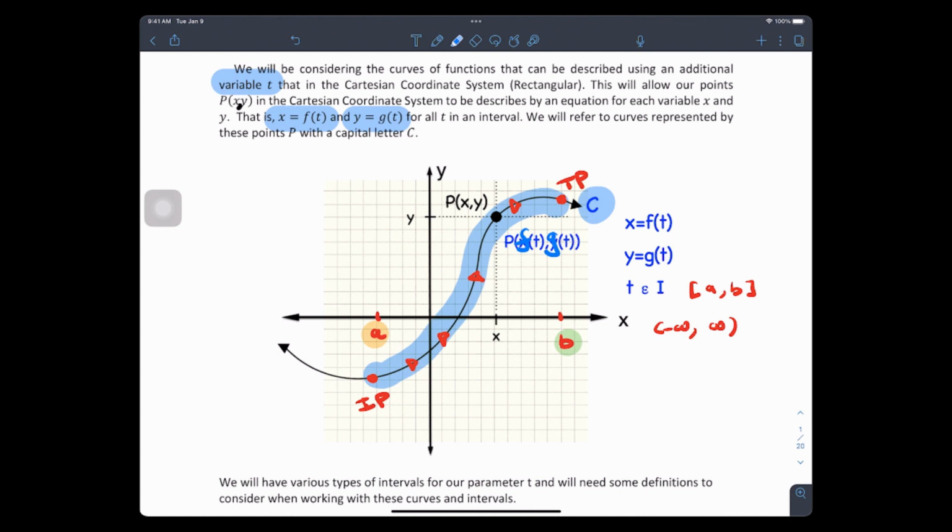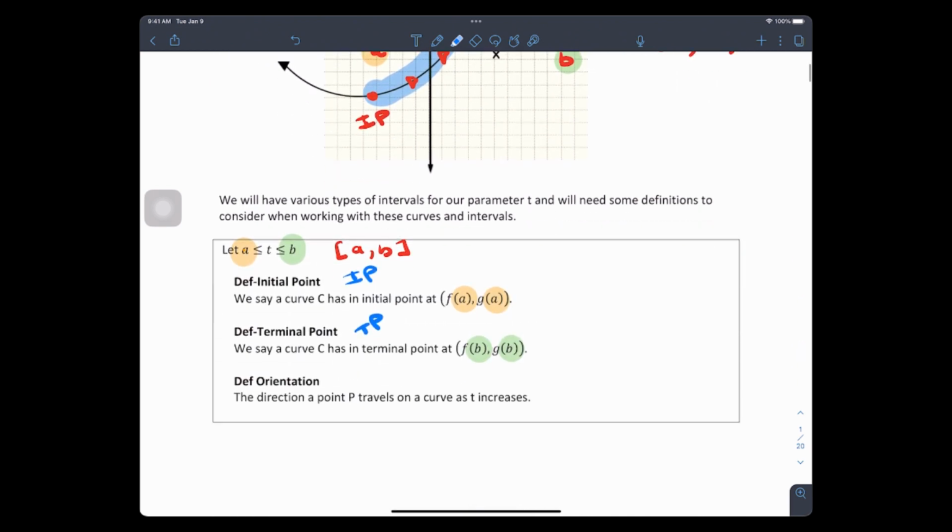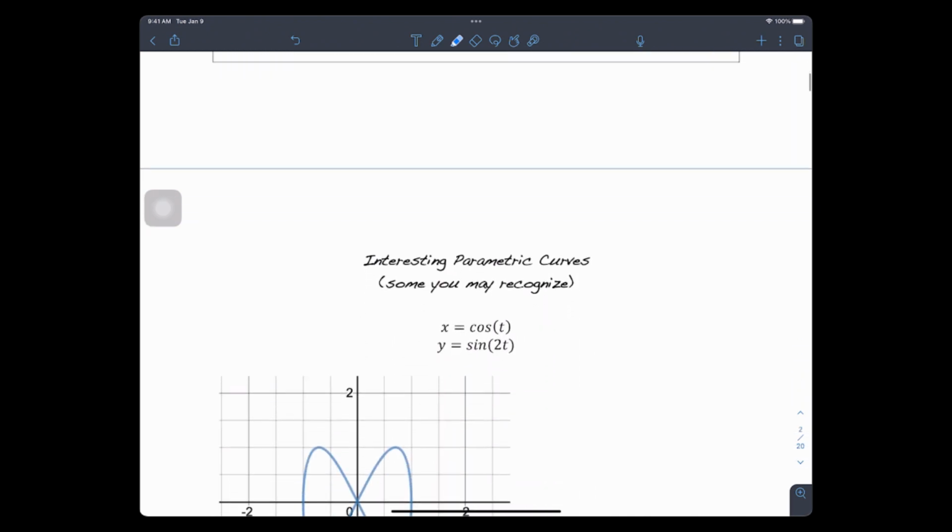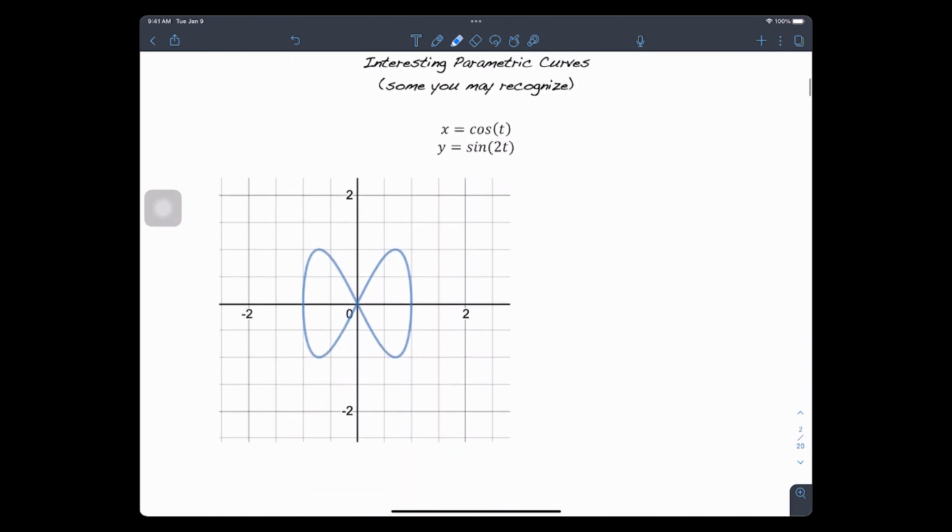And you'll have initial point, terminal point. It's now in space, 3-dimensional space. And that represents a path of a curve. That's why they use a parameter t a lot. But we're going to start to see what this looks like in 2 variables. And, of course, there'll be calculus in 2 variables.